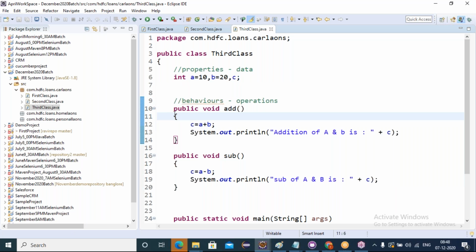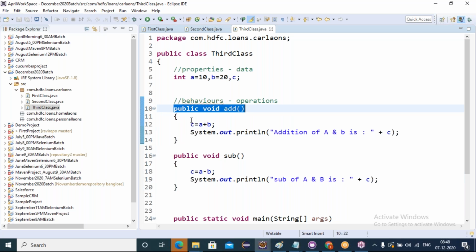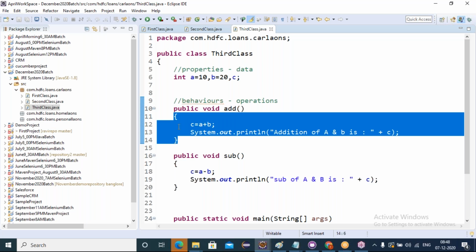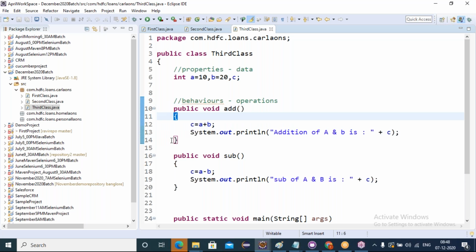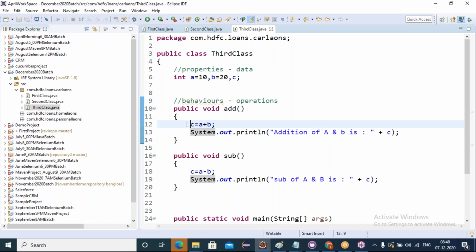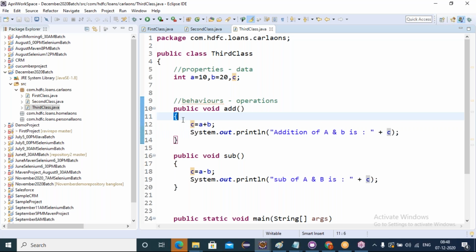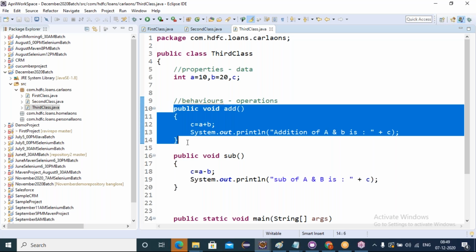What type of behaviors are these? These are concrete behaviors. A concrete behavior means a behavior which has a body, with open and close curly brackets. If a method has open and close curly brackets, we call it a concrete method, where we can give some body implementation logic. In coming sessions we will talk about the abstract method. It doesn't have any body like this, no open and close curly brackets. It is simply a method name ending with a semicolon. This kind of method we call an abstract method. We'll talk about that in the next section. The method which has open and close curly brackets is called a concrete method.